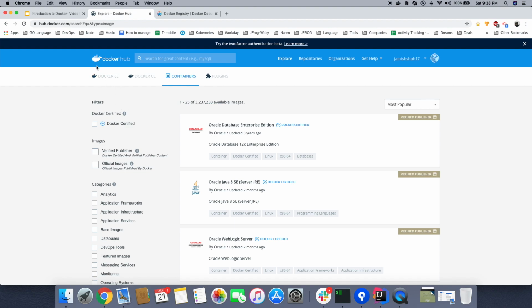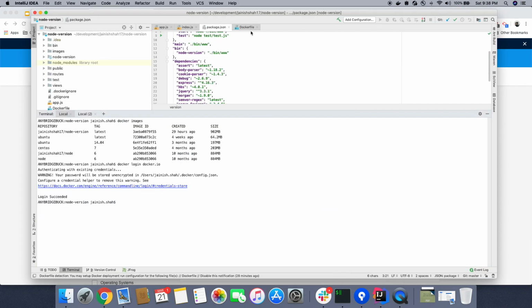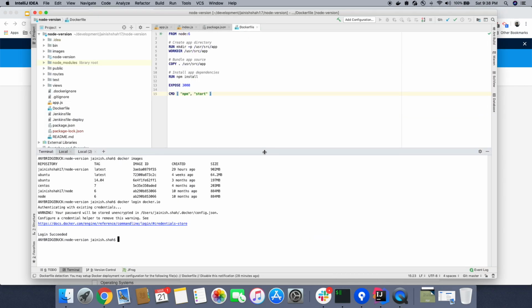Some advantages of Docker images are that they are layered. Every time you make a change in your Docker image, it will create a new layer, or replace the old layer with a new layer. So every time you push a new version of your Docker image, instead of replacing everything, it will just replace the last layer which was modified.